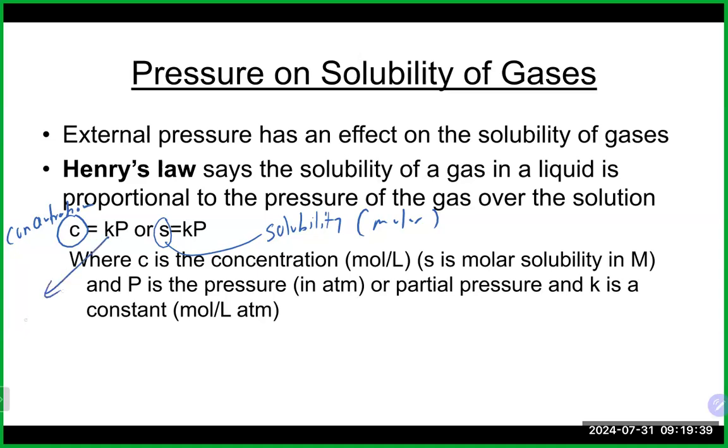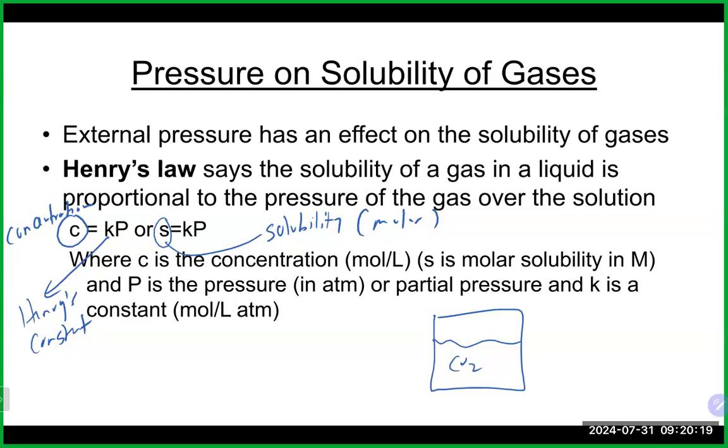K is Henry's constant, and it is a value you can look up on a table based on the solution that you're dealing with. P is the pressure in atmospheres. And you can use this to calculate the concentration you need to have a particular pressure, or if you have a concentration of a solution, what the pressure of the gas would be in the solution. They sometimes refer to this as the soda can thing, because when you have a can of soda, you have CO2 bubbles dissolved in the liquid part. And before you pop the top of your soda, there's a lot of pressure in the can.